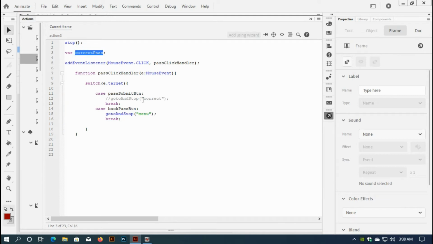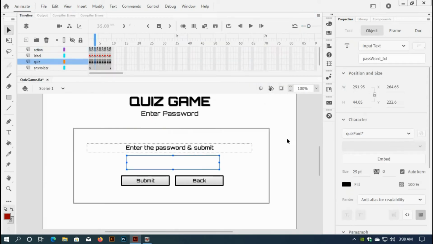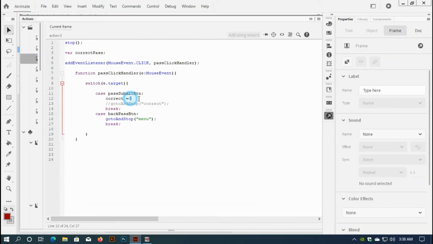When I click this pass submit button, this correct pass will be password underscore txt dot text. And if correct equality, the password should be fbd.